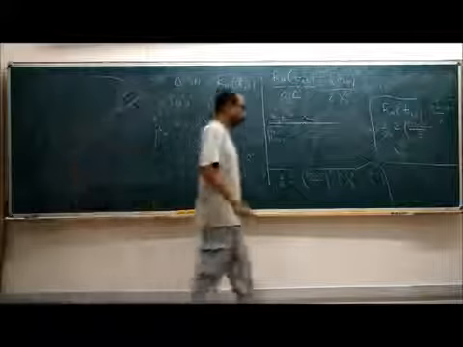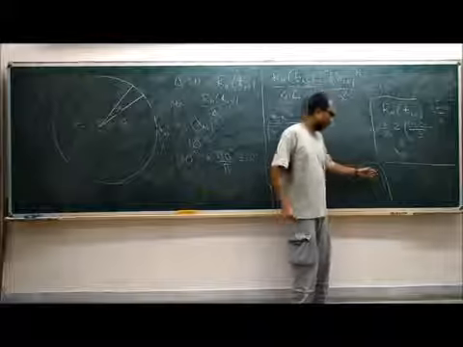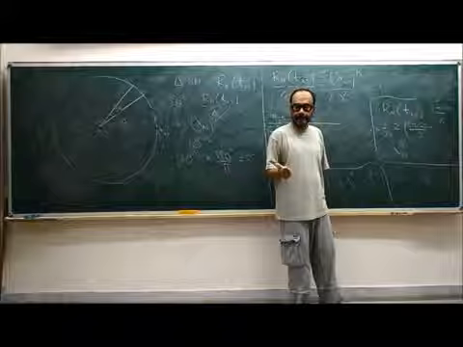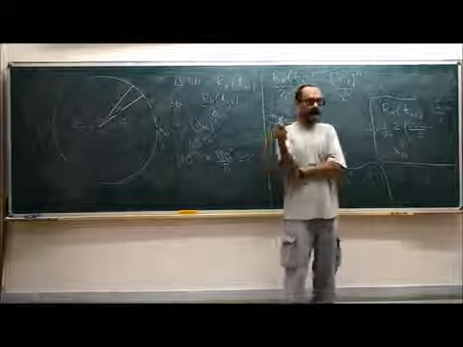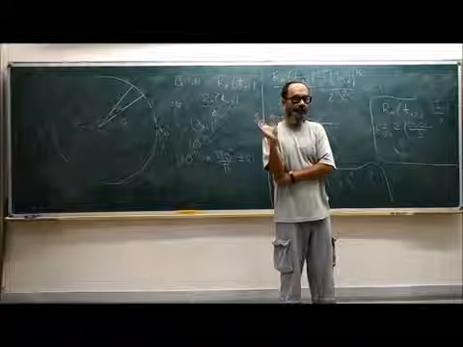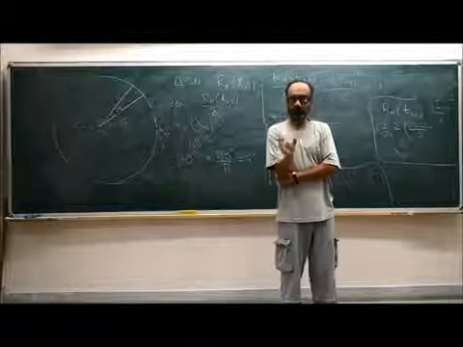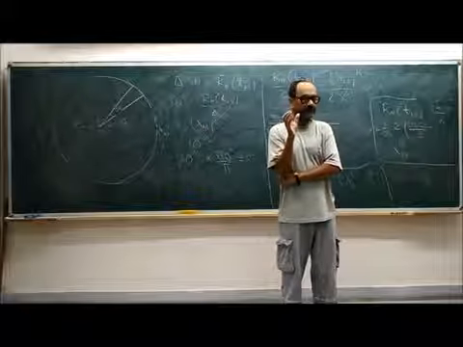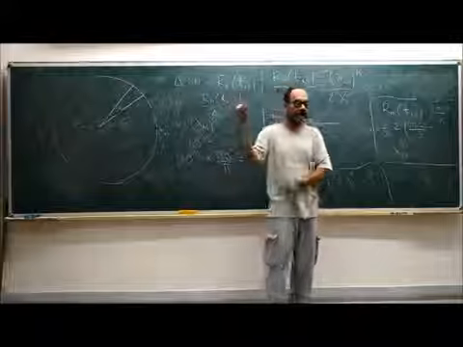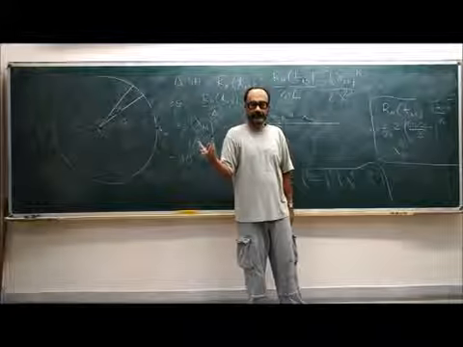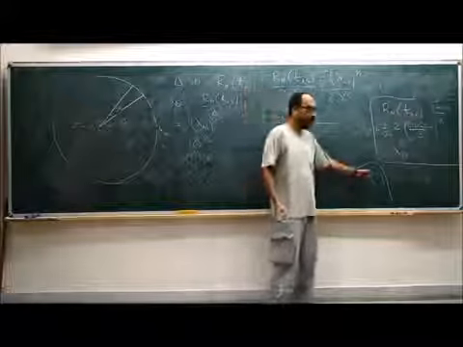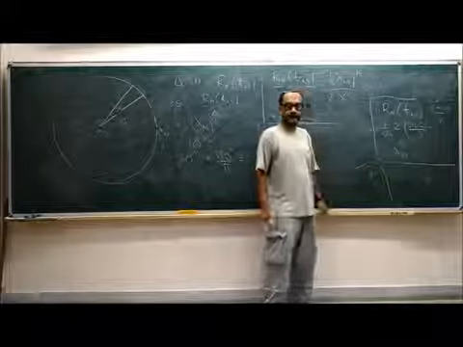Whatever the model, you have to use an equation of state for which alpha has to be less than 2. This is the model independent statement. Unless you have some kind of matter for which alpha is less than 2, this problem is not solvable, because you cannot get large contribution to the RH. Otherwise, the earlier you go, the less your contribution to RH. The only way you can get large contribution to RH is if you use some kind of matter for which alpha is less than 2.